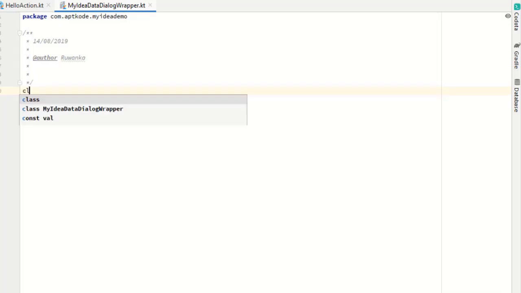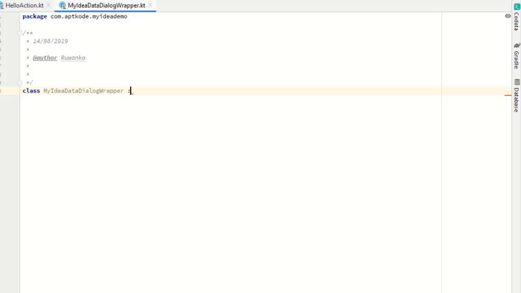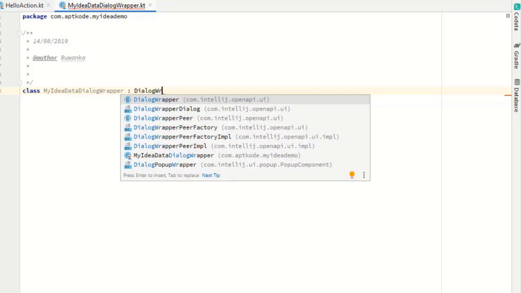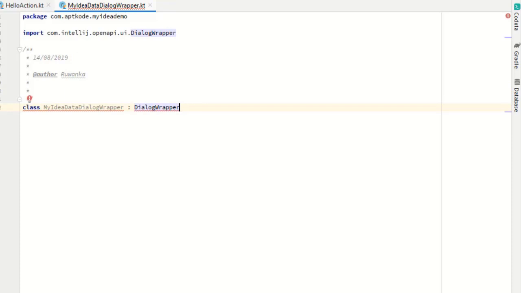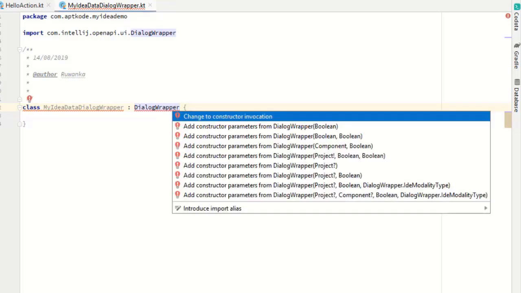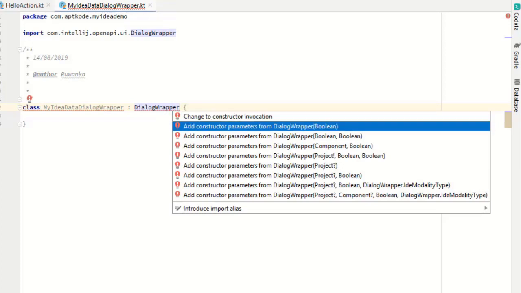Now I need to create a class called MyIdeaDialogWrapper, and we need to extend it from something called DialogWrapper. It comes from the openapi.ui package. I got some errors here, so I can press Alt Enter and change to constructor invocation, and what we need is this one boolean.